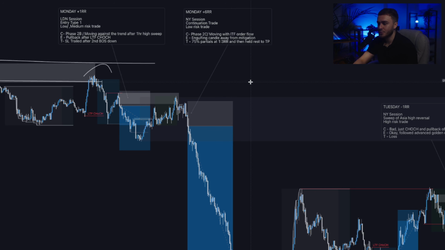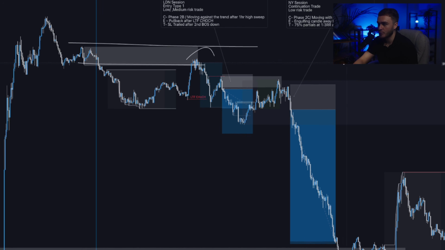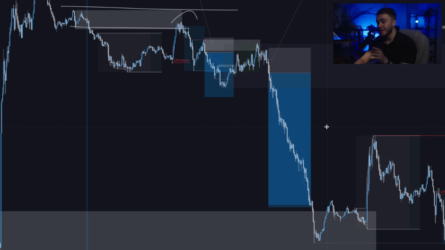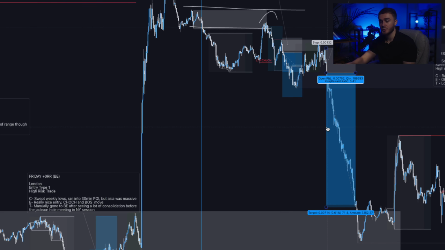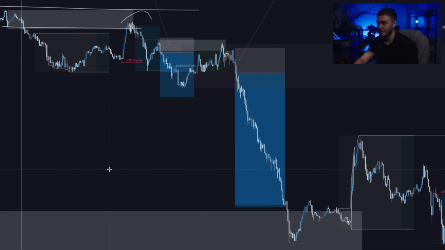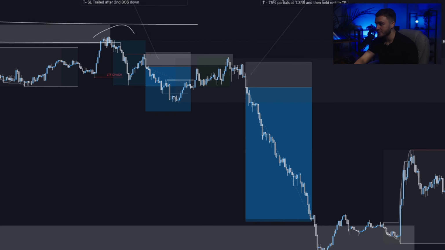And how exactly did we intend to get into it? Well, very simple. Accumulation, the manipulation has already happened. We're now starting to look for that distribution. Also linking up with that daily candle projection as well, where we wanted this imbalance to get filled. All we started to look for was that pullback, engulfing candles away from it, showing us a very strong reaction. Therefore, we can finally start to get into it.